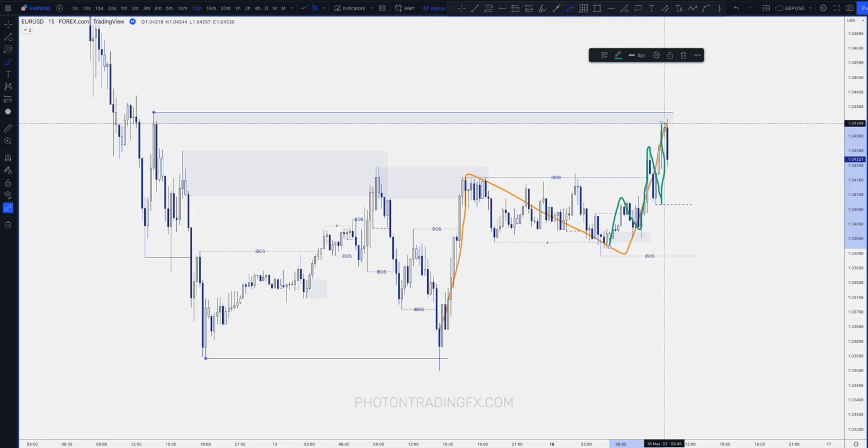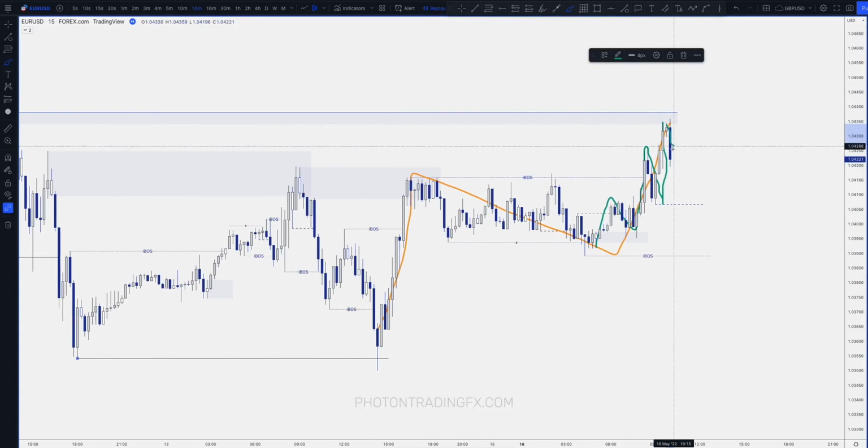So appreciate this is a bit messy, but if we were to come down, not only would that be our choch because that was the last fractal low, that is also going to be a green IBOS of the smaller swing, but that green IBOS could just be to come into the orange low. Because that's the big pullback, that's the orange move up, that's the orange pullback, and then that's the orange leg up. And then you have the smaller green internal structure within that. So although you get a bearish IBOS there and we can look for shorts, you have to understand that that could just be to come and mitigate this low.